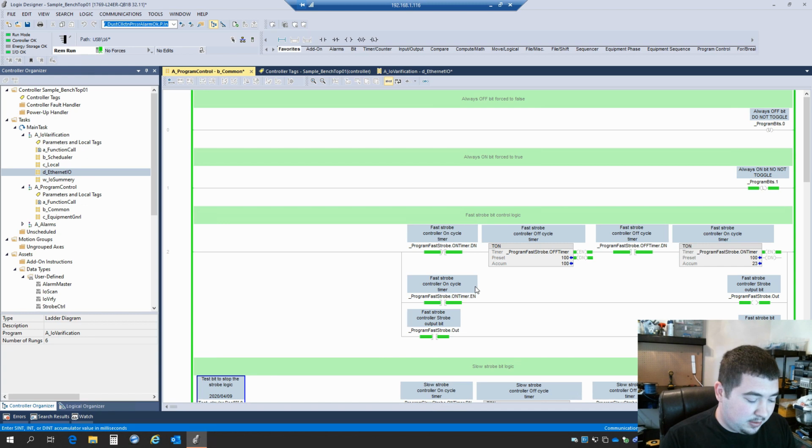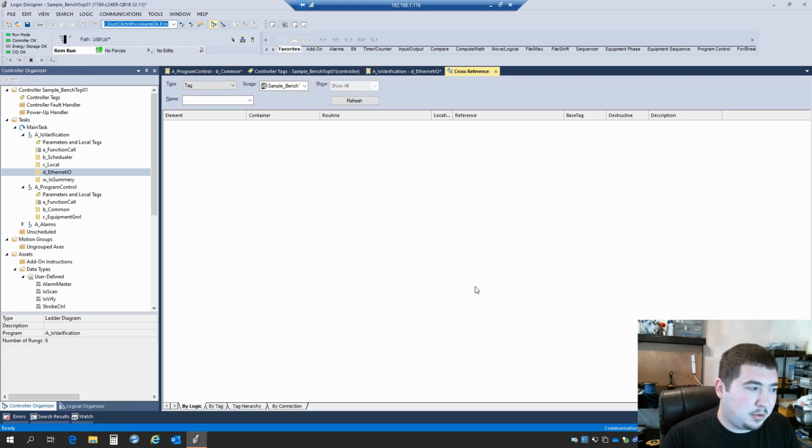To enter into the cross-reference screen, you can hit Control E on the keyboard and it brings you to that. Also, you could right-click on a tag and it should have View Cross-Reference as one of the options at the top. But in our case, I like to use the hotkey, so that would be Control E, and we need to search the name.